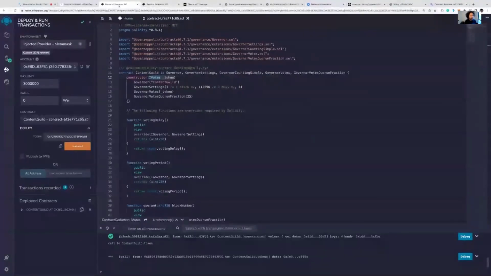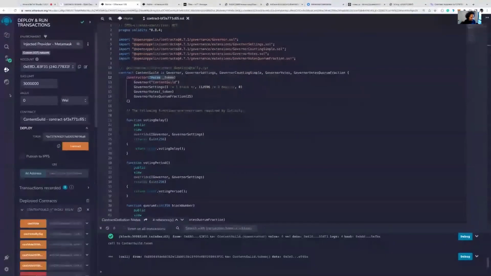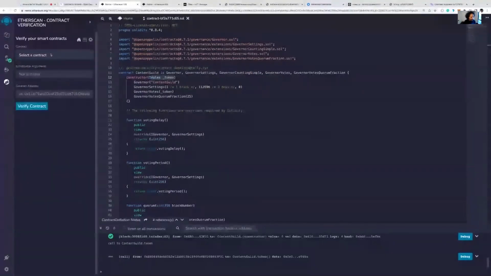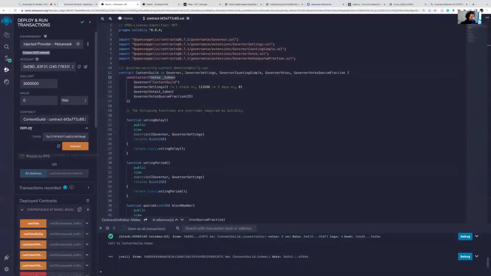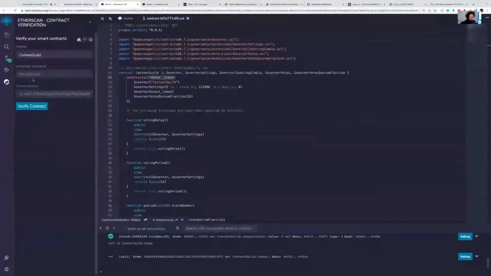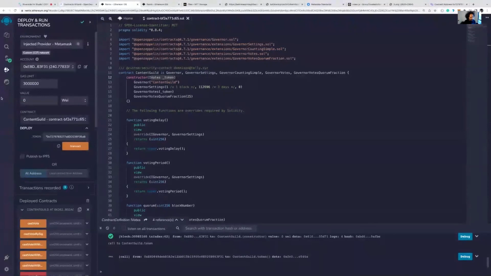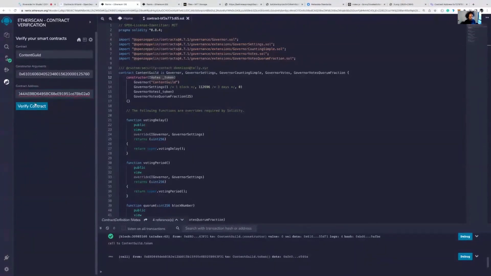So now what you want to do is, in this case, we'll take the opportunity to try and verify the smart contract. We'll select Content Guild here. In the deploy feature, we're going to click this button to copy the encoded arguments for the constructor, which is this token address. And then we're going to add our contract address that we just deployed this to, which is available over here in this window. Copy. So we go back here, we enter the contract address, and we click Verify Contract. Again, doesn't look like anything happened. Ideally, Polygon Scan is in the background working on verifying that.